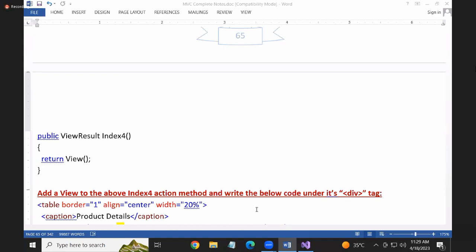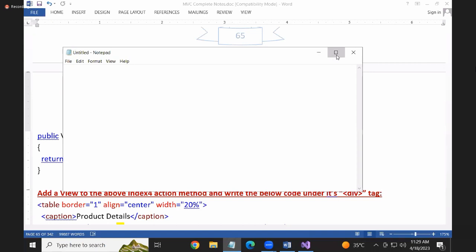Well, the next thing we have is anonymous types. The next concept is anonymous types. What are anonymous types? Guys, you learned about these anonymous types in the C# language already. So what is an anonymous type? A type without a name. If you recollect, we have discussed this in C#.